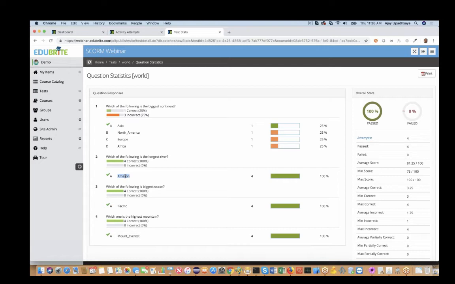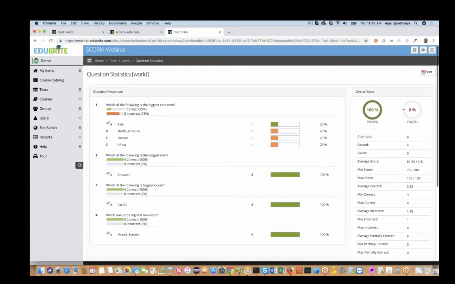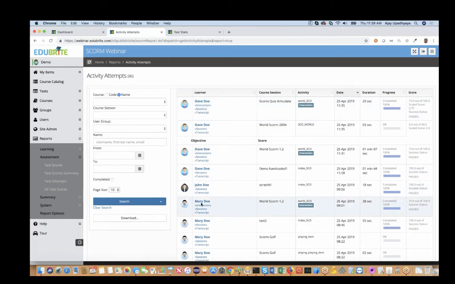If the learner selects an incorrect response, then the LMS gets the opportunity to learn: okay, this was the incorrect response, this was the learner's response, but this was the correct response. And if over a period all incorrect choices get selected by some learner, then the LMS would know everything about this particular question's choices, and it can give you the correct item analysis. Again, this is not a standard reporting, but something unique to EduBrite. So this is about interaction reporting.